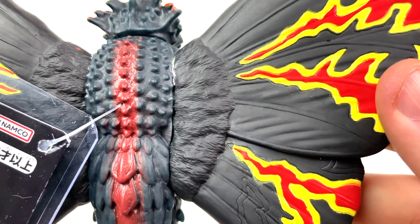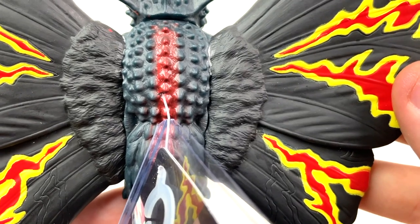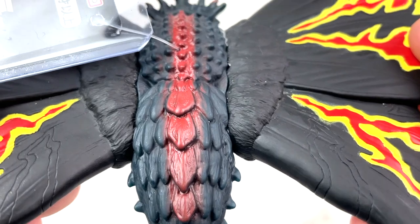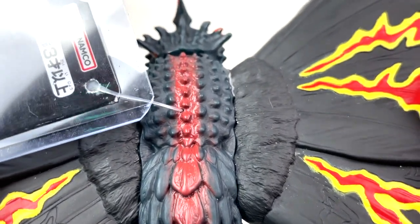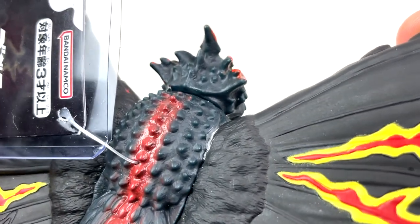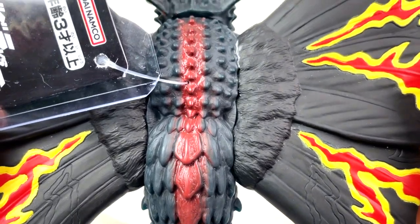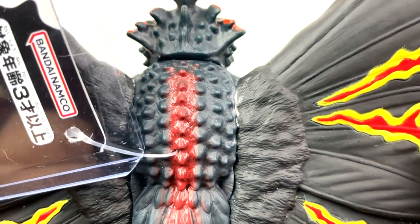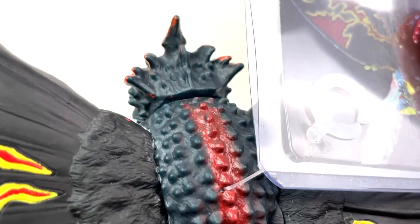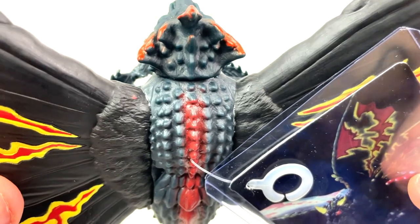They didn't paint everything on the top of the wings, but what is painted remains awesome. Just fantastic. The details along the wings are rather nice as well — looks like a bunch of rods with some fabric stretched over it. We've got some premium fur detail going on over here on Batra's stalks, wing shoulders. We've got some great detail on the thorax and the centerpiece of the insectoid. This random streak of metallic burgundy is rather cool as well. Bandai is unmatched with their detail, but there are some messy paint blips and some visible glue.